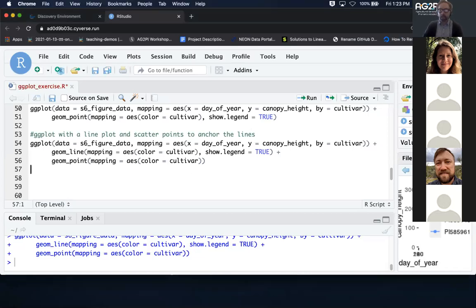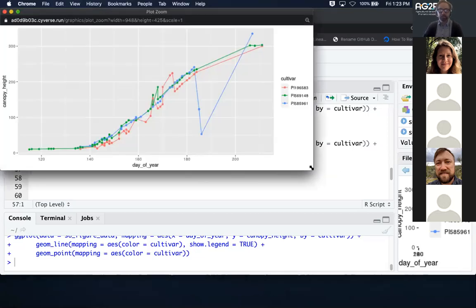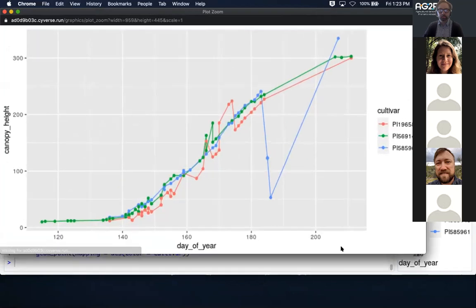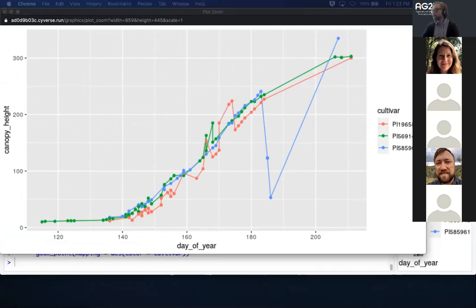And so now that we have this plot, see this weird trend, right? And so let's say that this now is a cultivar, that this is a strange behavior.